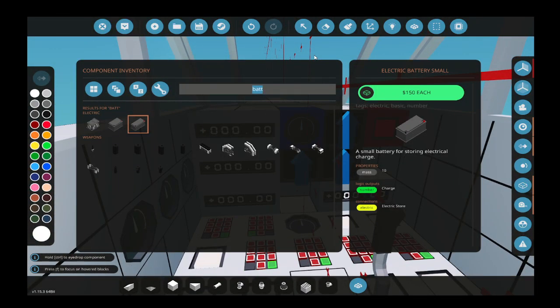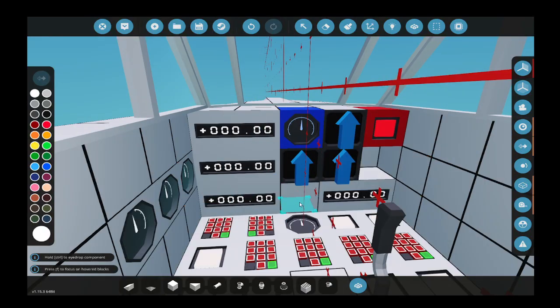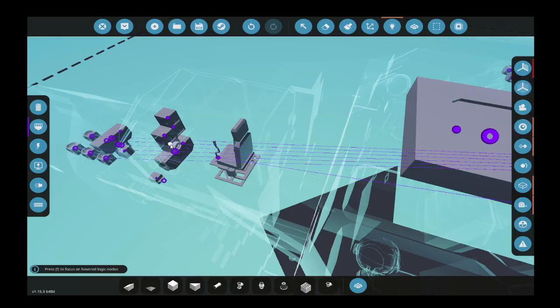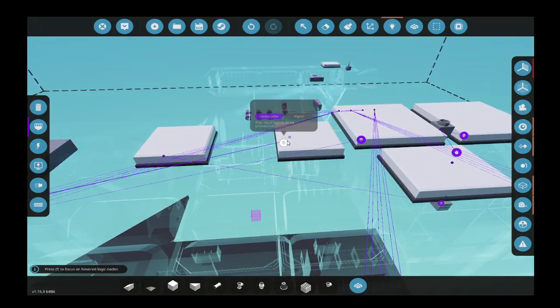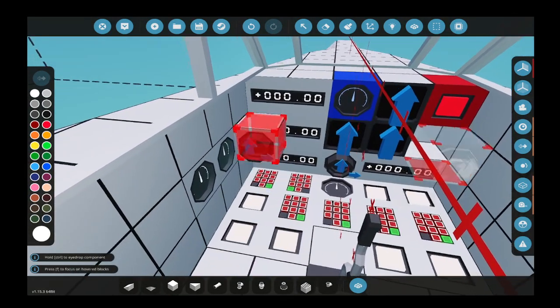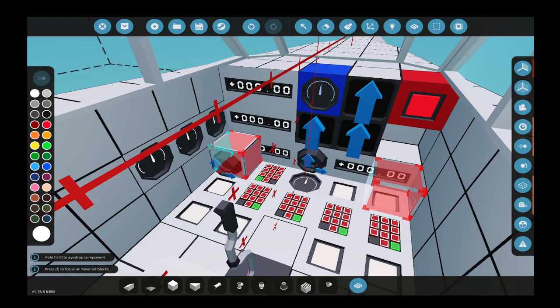Oh, I thought there was. Alright, so we can take that astronomy sensor, we can put it into there, and then we're going to need a couple of dials.